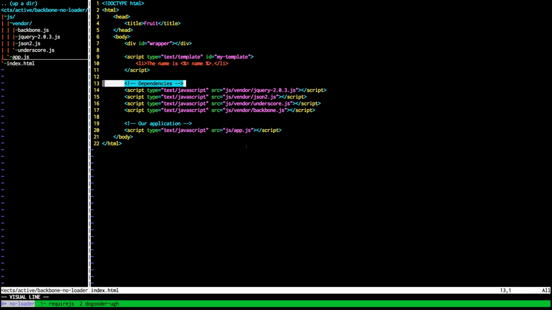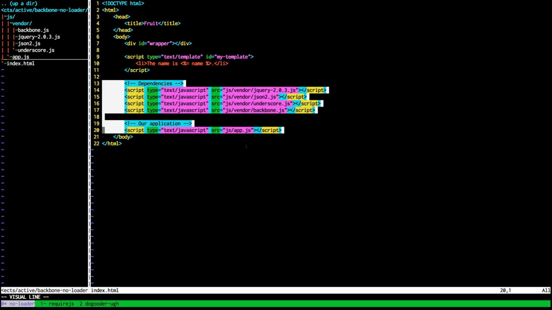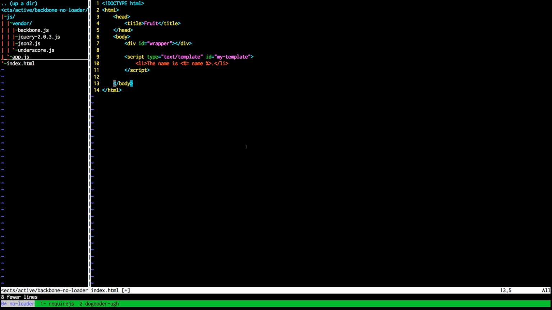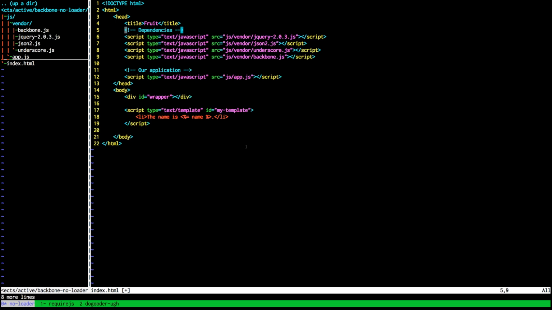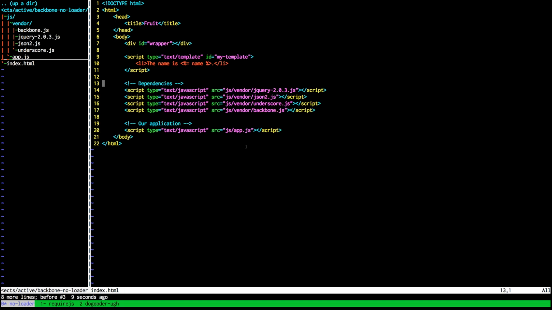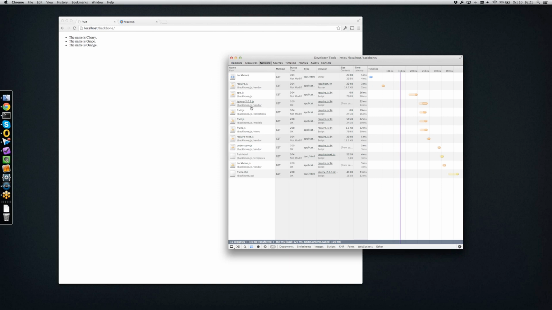And that's why, for example, people have started putting their script tags down here in the footer, because when you had them up in the header, you were blocking the entire rendering of the page. So require.js goes an extra step and says it'll load everything asynchronously for you and then run the code when it knows it has the dependencies available. So that's a pretty cool benefit right there.